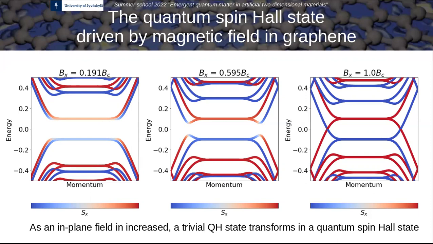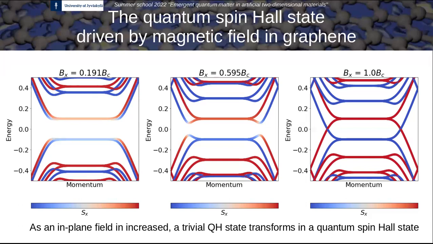So the basic idea here is that this quantum spin Hall insulator is a special type of quantum spin Hall insulator that is actually protected by the conservation of the spin in the direction of the magnetization and not by time reversal symmetry. So the topological invariant that one associates to this quantum spin Hall insulator is the spin Chern numbers, the difference between the Chern numbers of spin up and down.